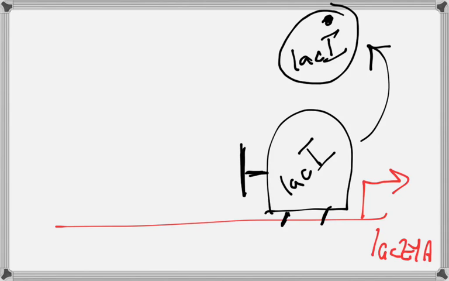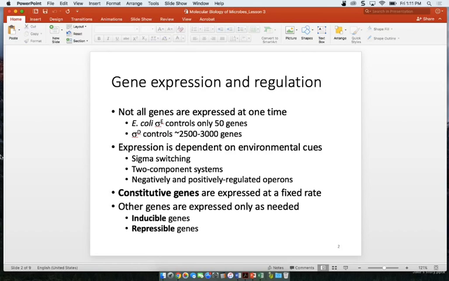If lactose isn't around, the cell's not going to expend energy to produce these genes. They won't be of any benefit. In order for them to actually have some benefit, the lac-Z gene, for example, we need to actually have lactose around in the first place. So this is a way to regulate the cell from expending energy, or from expressing these genes, only in times of need, not when it's not required. Okay? So that's our first role player, and just a simple on-off switch that it's involved in.